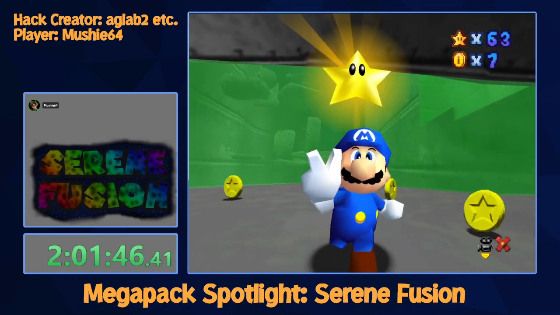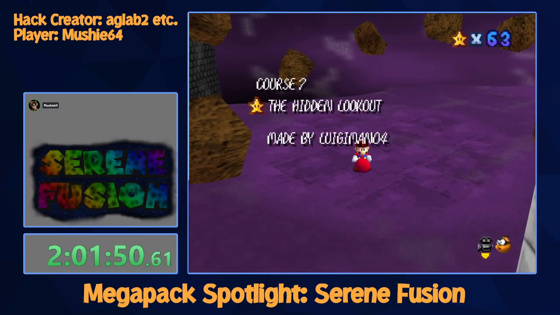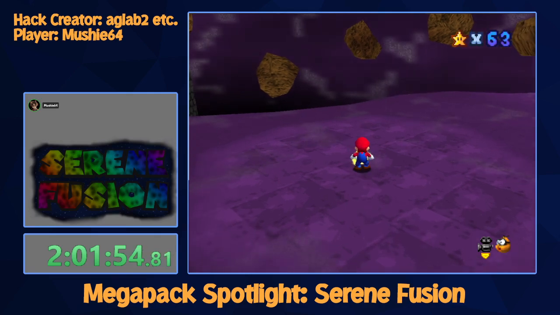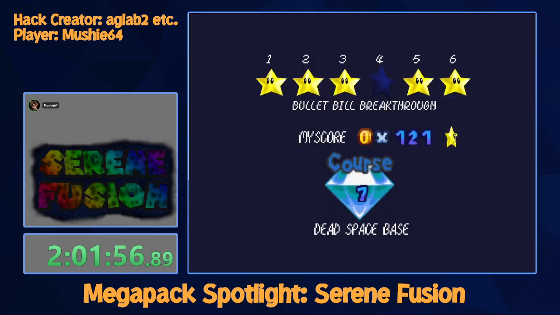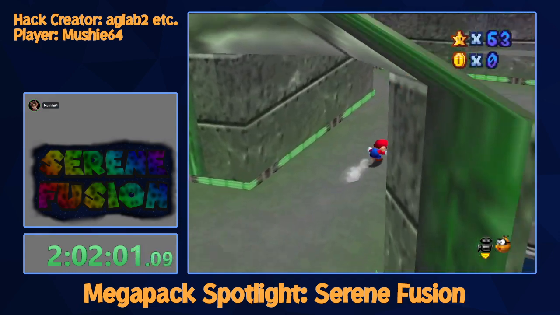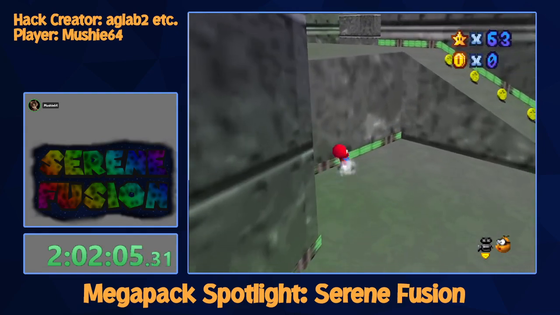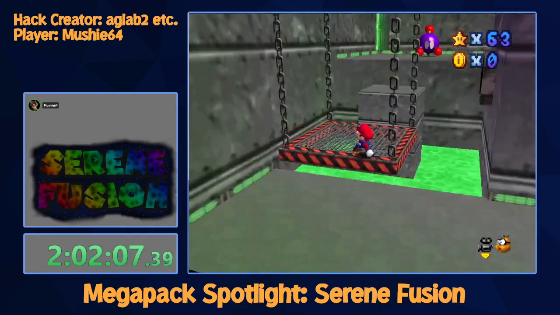And there's this hidden section. The hidden walkout. This is basically the same as Secret Star as far as star names go, because it doesn't really tell you where it is, it just says, hey, it's hidden. So that's supposed to be a secret star, so I guess that's at least a little bit of a nod to really old ROM hacks.